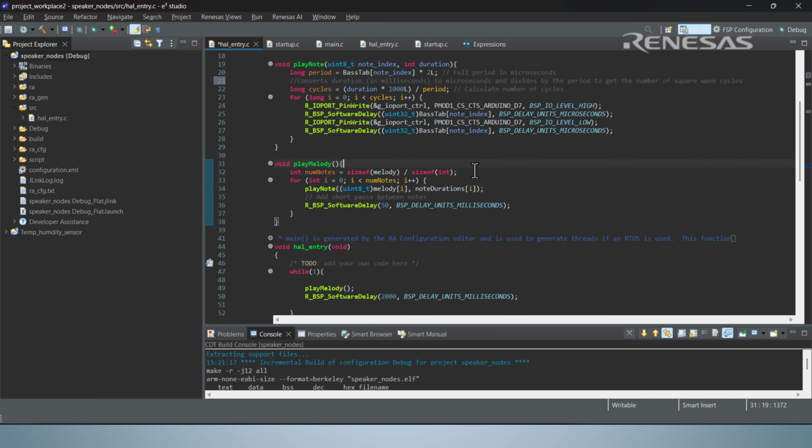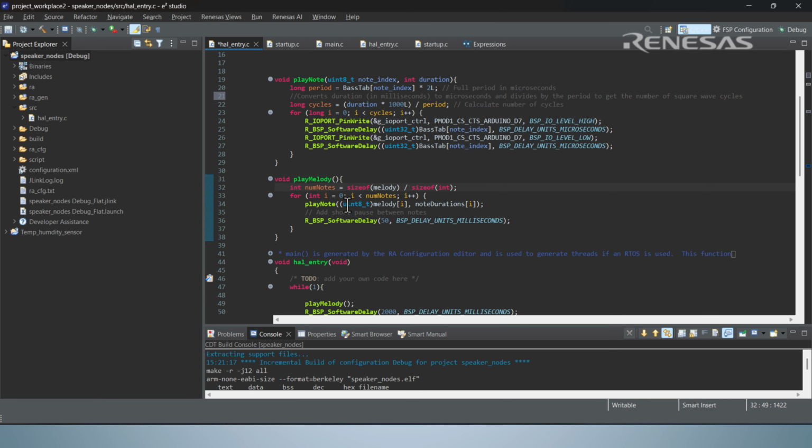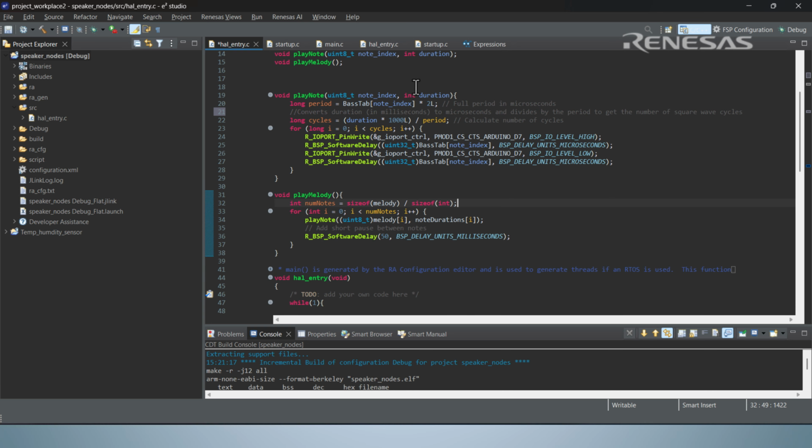Now for every note in melody array, we will toggle the GPIO pin according to play tone function. We are using square wave for speaker module. Now we will multiply the base tab note with 2 to get the period for the high and low part of the square wave. Now we will calculate the number of cycle and then we will toggle the GPIO according to the base tab array to get Twinkle Twinkle Little Star tune.